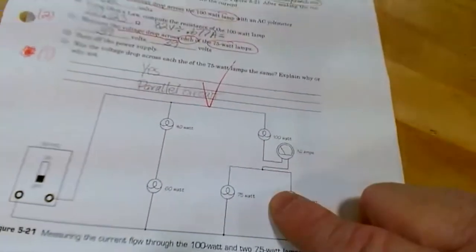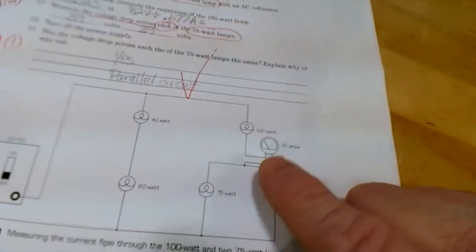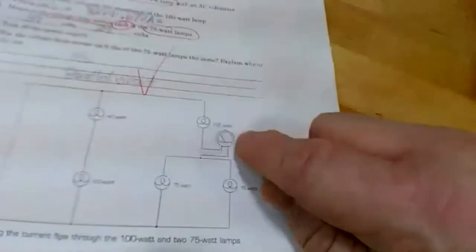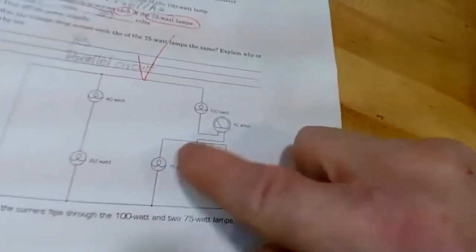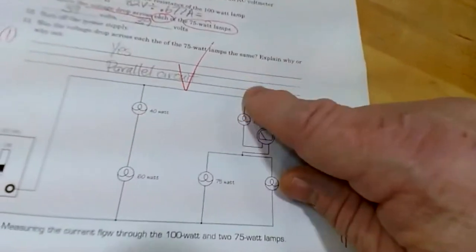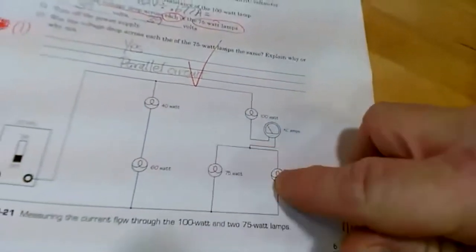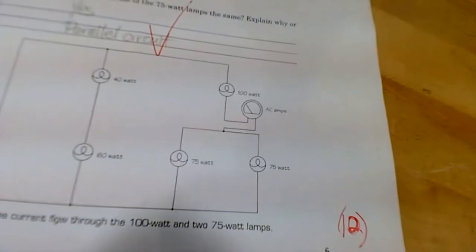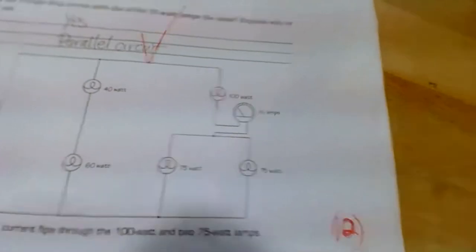When the current enters it and splits, there's a law called Kirchhoff's current law. It's not mentioned in your book, I don't think, but it's a German guy that said that the current that enters a junction or a node is going to be equal to the currents that leave it. So whatever current enters a junction point, when it splits, that current will equal the two currents that split from that junction point. That's called Kirchhoff's current law. Okay.